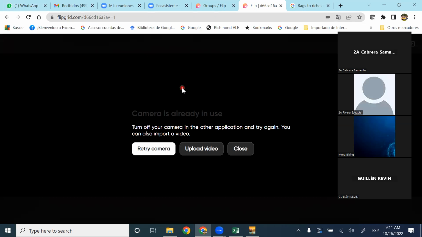Lo invito a manejar la herramienta, a explorarla. Yo no lo puedo utilizar aquí porque estoy utilizando la cámara con Zoom. Hay algunos que les gustará y dirán Retry Camera y van a grabarse directamente desde este icono que dice Retry Camera. ¿Sí se dan cuenta? Algunos se podrán grabar directo. ¿Qué es lo que no me gusta de esta parte? Es porque es un poco más limitada y al compartir pantallas no le permite compartir como lo tiene Zoom.